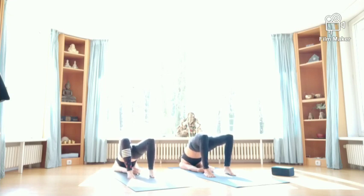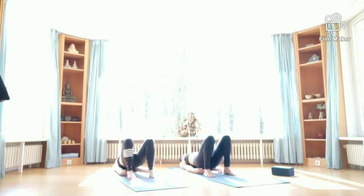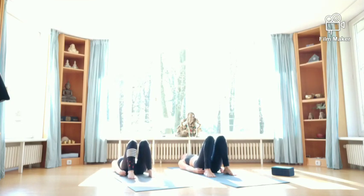Good. See if you can keep your Ujjayi breathing on. Keeping your tummy from moving while you breathe. That's really hard here. And on the exhale, gently come back down. You can do another 2 rounds of bridge pose.